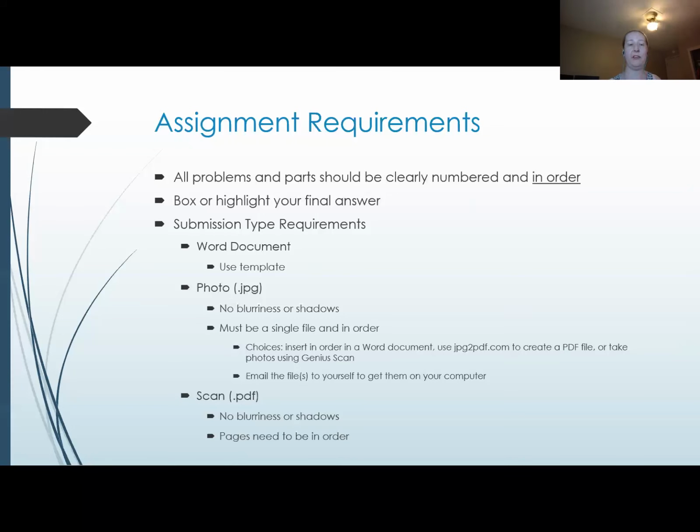The older versions of the app did not have this stuff and were completely fine, but something happened and it got hijacked. So Genius Scan is safe as far as I know. So that's a different one that you can use to scan, to take pictures and turn it into a PDF. Just make sure everything can be read, not blurry, that sort of thing.